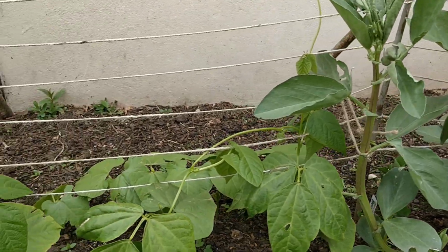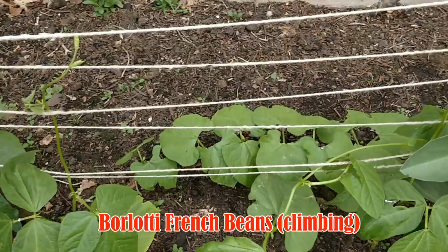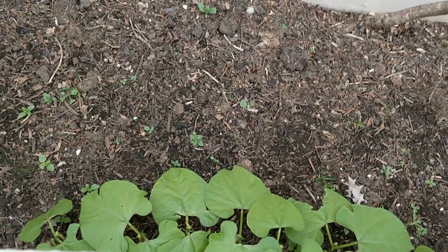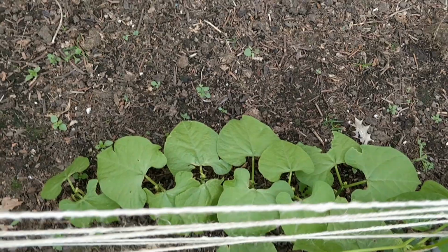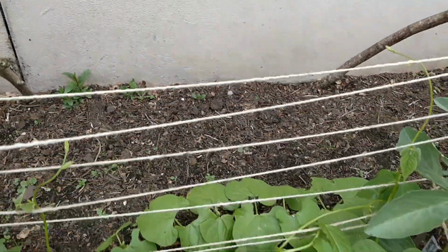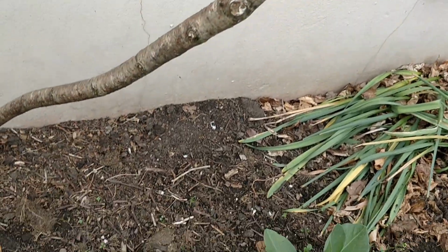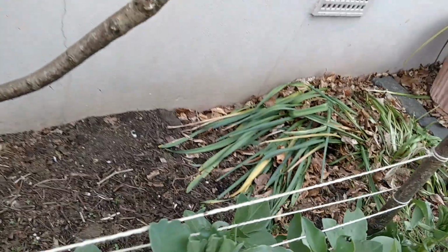And these are the Berlotti beans. There are 3 nice big ones in the front that are already starting to climb, as you can see. And then there are some back here that I planted behind, and they're doing very, very well. I've also got some more of the Grano Violettos back here that are starting to get big enough to lash on soon.